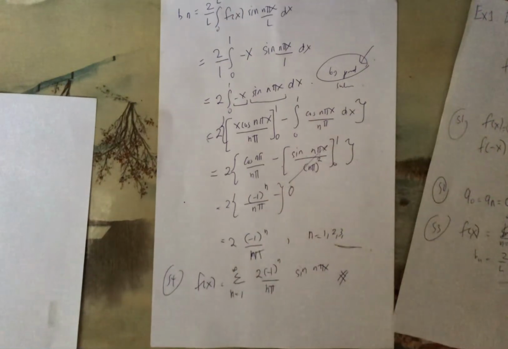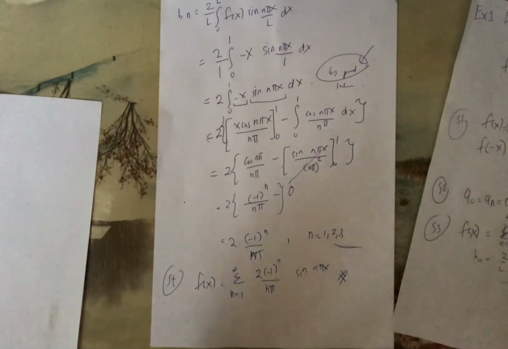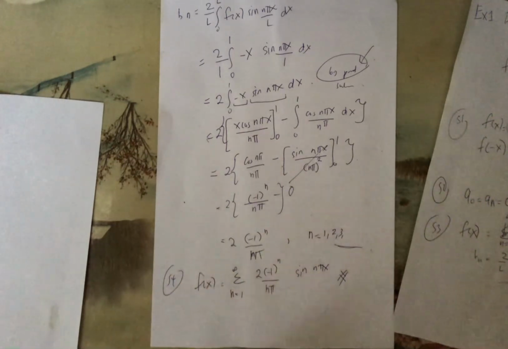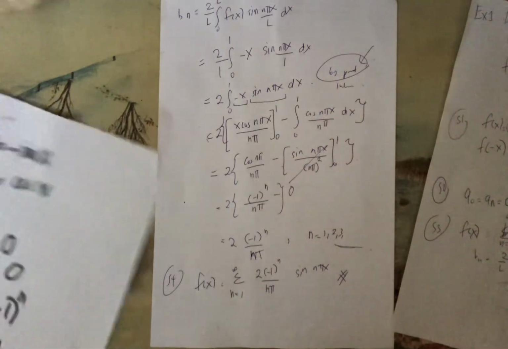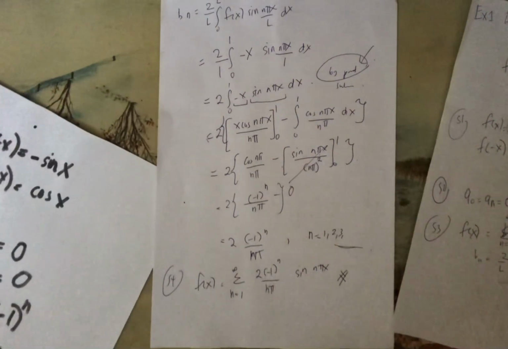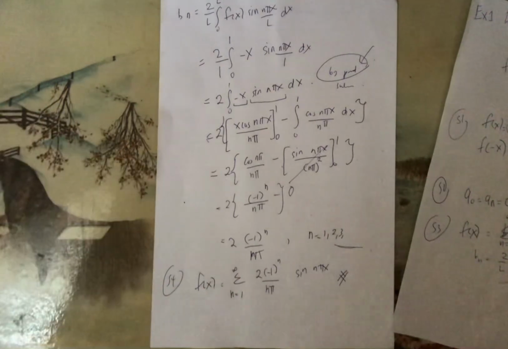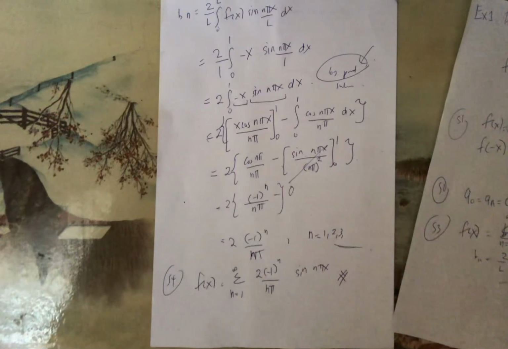So they also have a case or example if the function is neither. Neither means it is not an even and also not an odd function. So if you get the neither case, you need to solve for both, meaning you need to solve even and odd. Okay, for that one, I think I will show you in the next video. Alright, class. So, see you. Bye.